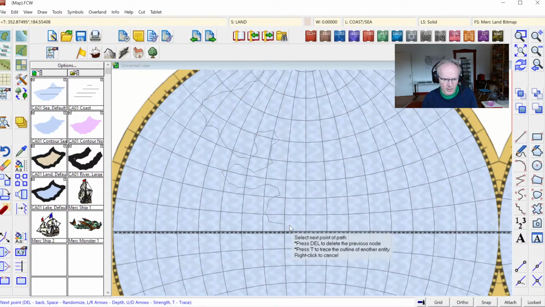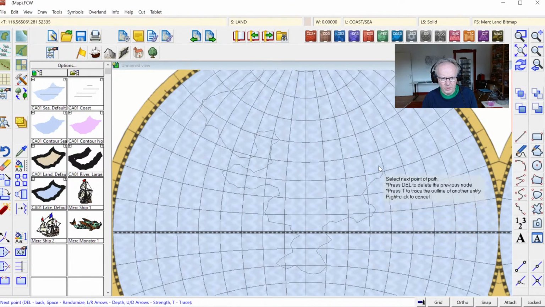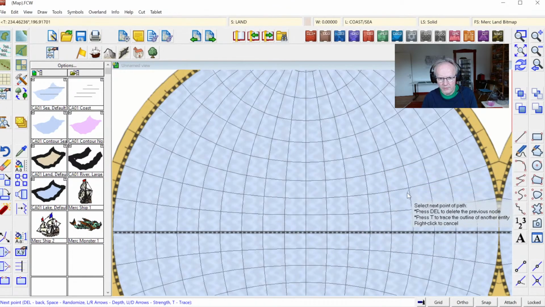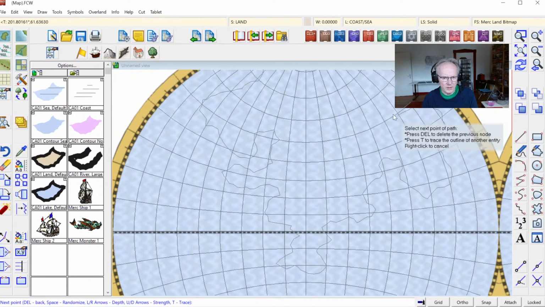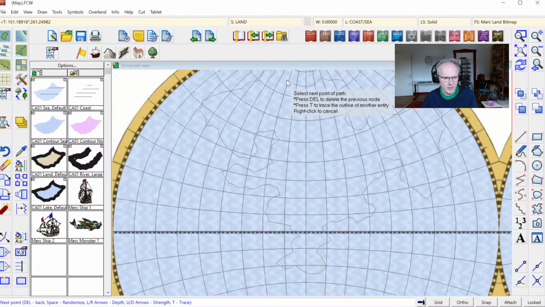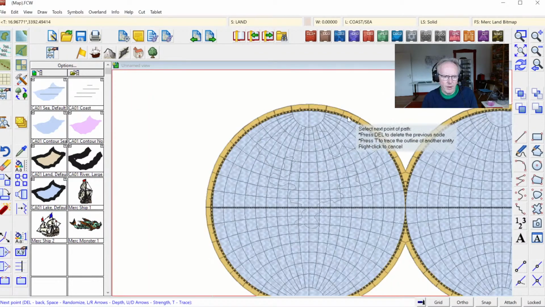Let's cross the equator here. So here we are looking at a climate like the Middle Americas or Central Africa. Going up here, we're going into Northern Africa and Europe. And for now, I'll just keep my continent in one of the hemispheres, so I don't have to bother about the border of the map here.